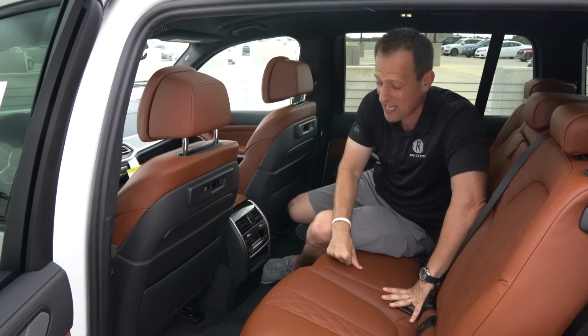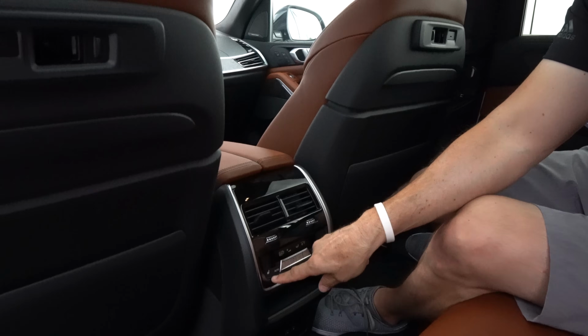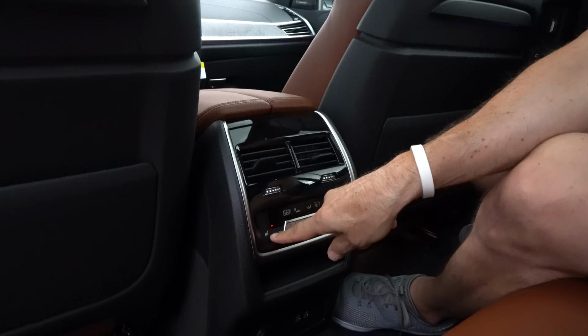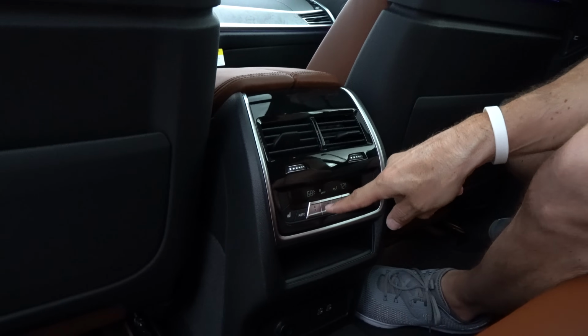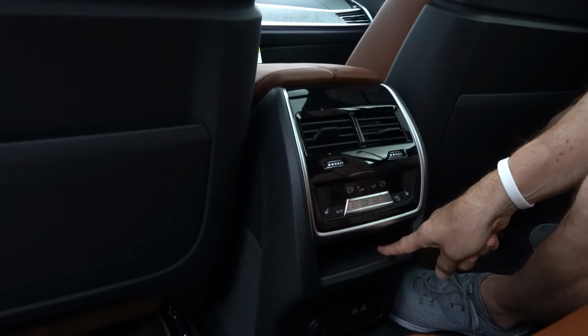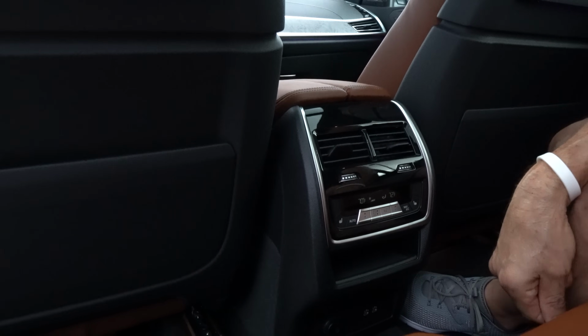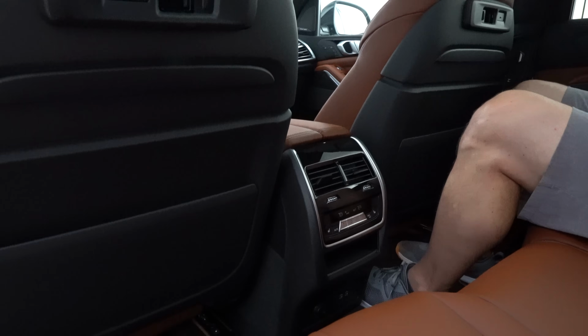Another thing that's super size is gonna be this command center. Rear AC, heated seats, but no ventilated seats. And that to me is a zonk, but I do like the dual climate control. Nice, easy adjustment. You have plenty of room here for about 15 Tootsie Rolls, USB-Cs on the bottom, and a 12 volt. I got plenty of leg room over here.